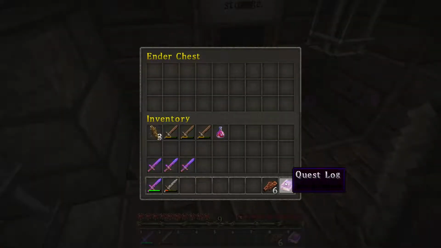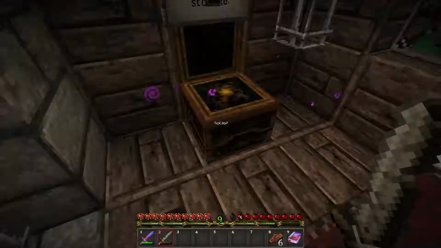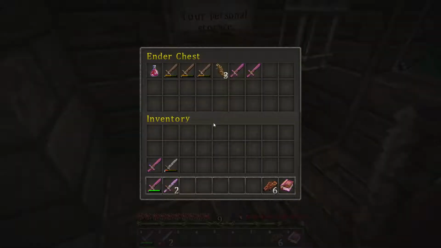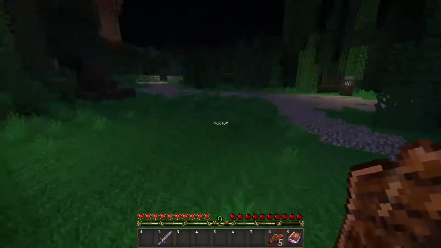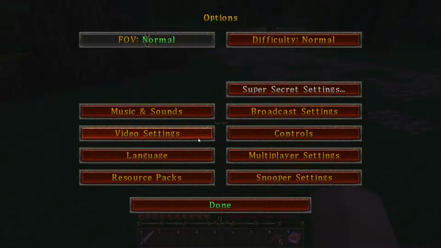Oh, okay, I can't get any more steak, sadly. But he said to get personal storage. Alright, let's place this in there. We won't need that. And that in there. Alright, let's grab those. Definitely won't be needing these anymore. Let's just place that in there. Sir, I wish you could give me more food. But let's go on an adventure. And let me disable my hat real quick.